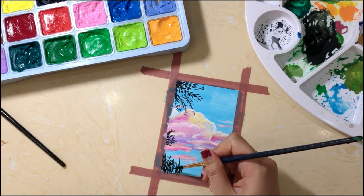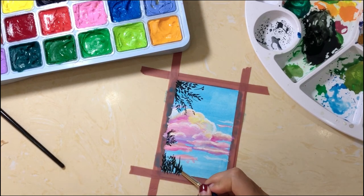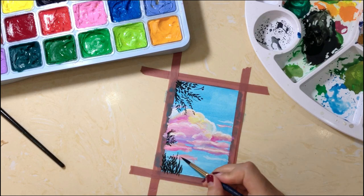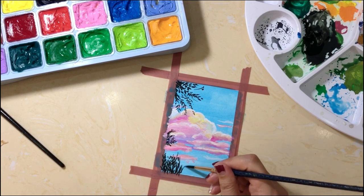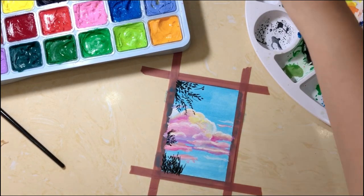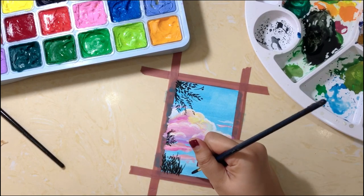We're not going to paint the blend for the whole bottom part of the painting, but rather we are going to divide it into three different groups. The first group will be on the left, which I am painting right now, and then I will paint two other groups at the middle and the right part of the painting.